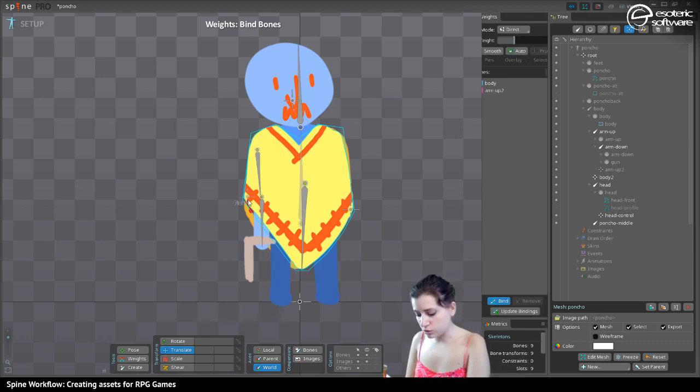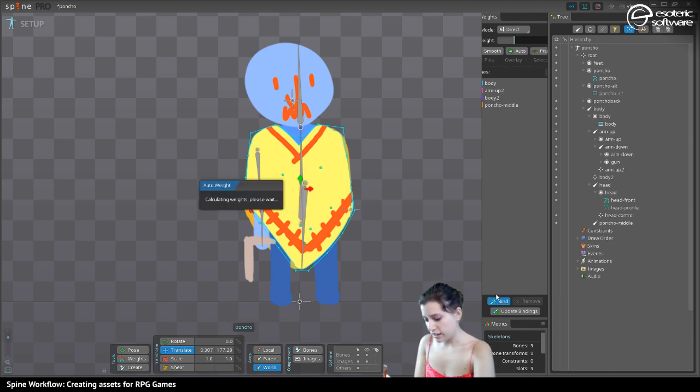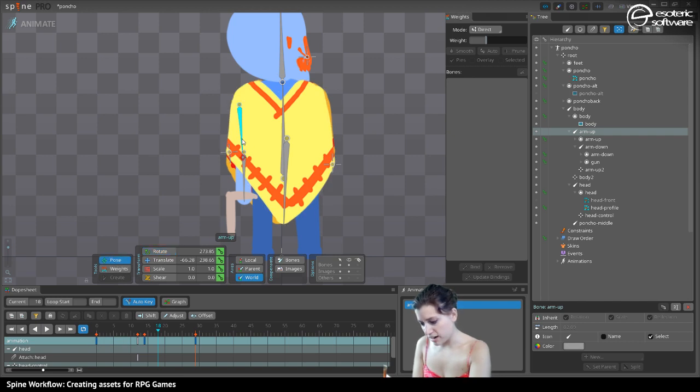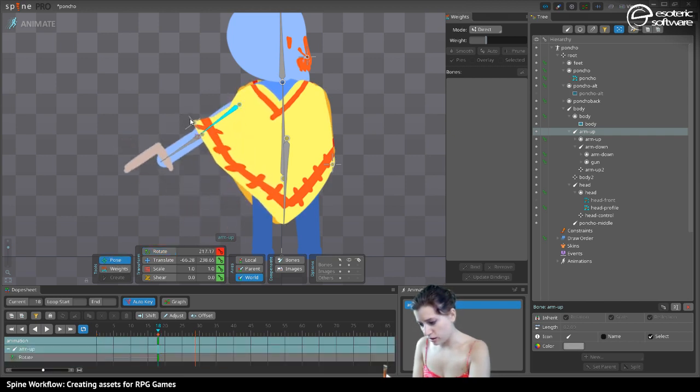And then I said this control is a child of the arm, but it's separate from the arm, so you can move it and have some nice secondary motion effects where it detaches from the arm, for example. And here another one, and I'll bind it. Now in this case, Spine should have done a good job. So if we move the arm like this, it follows.